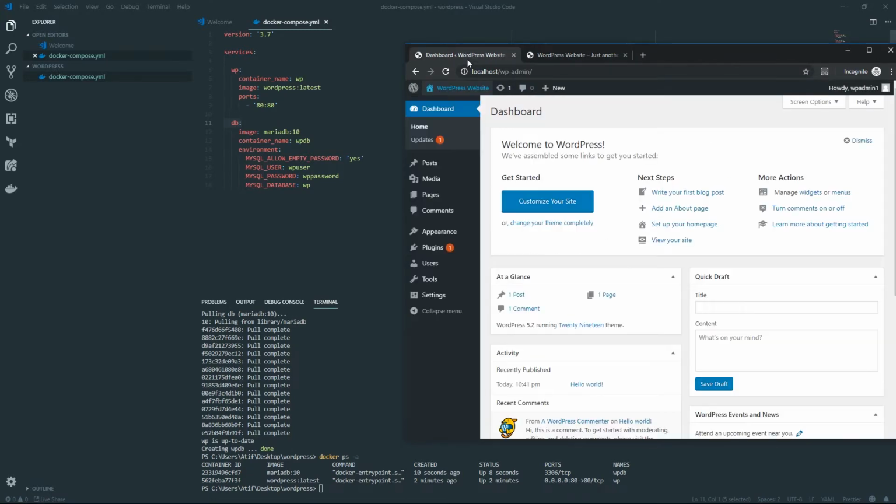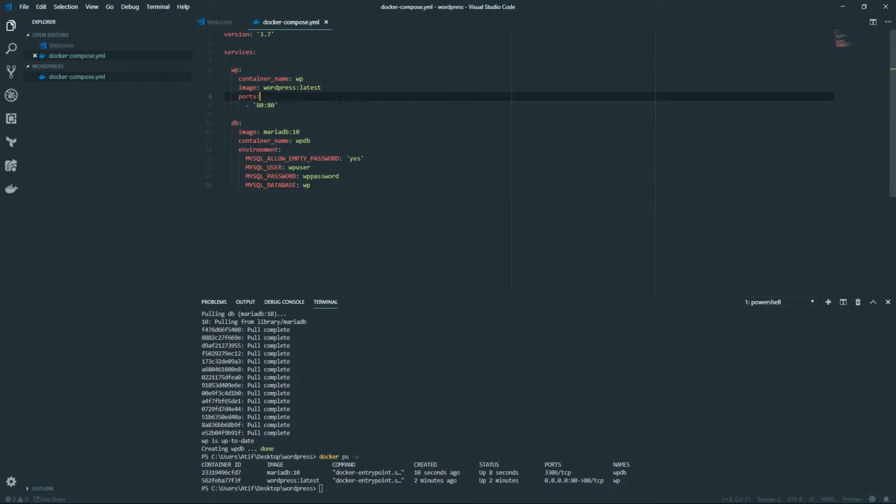There's one thing though: where are all the files? Now we need to expose files so that we can make changes. To get access to files, we need to share the volume from our WordPress container. We need to map it to a local folder. So let's call our local folder WP data. And then we need to map it to a path on the server, which is where Apache, or this WordPress container, saves all the files.